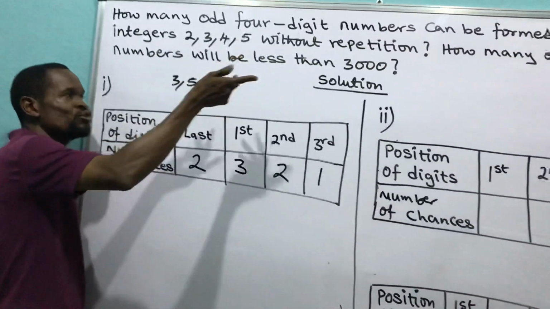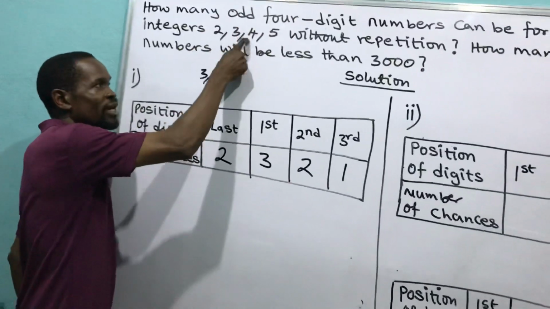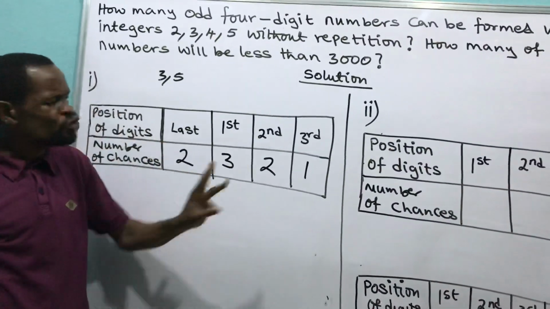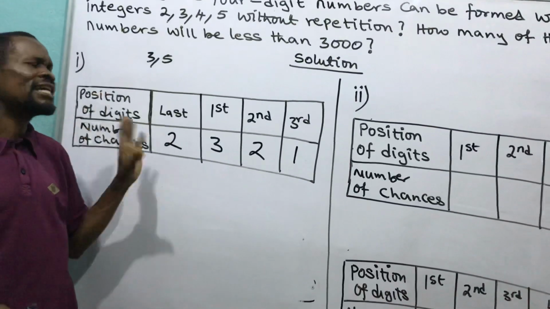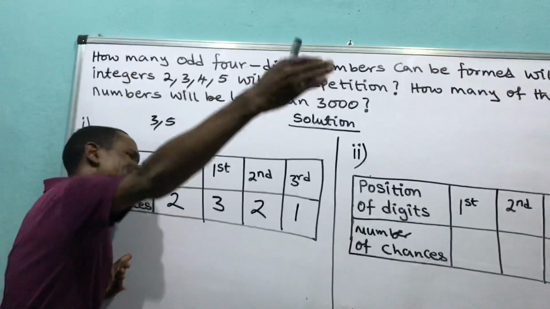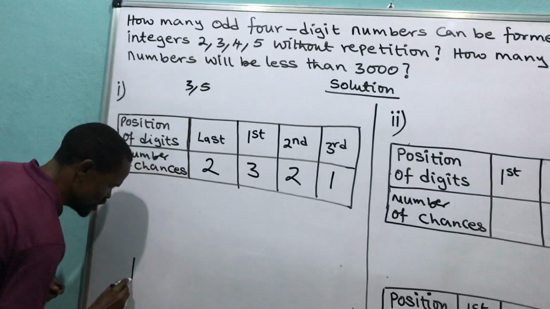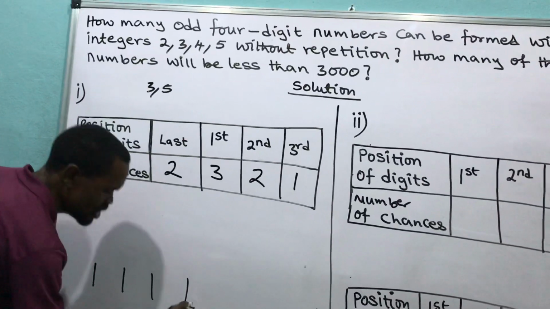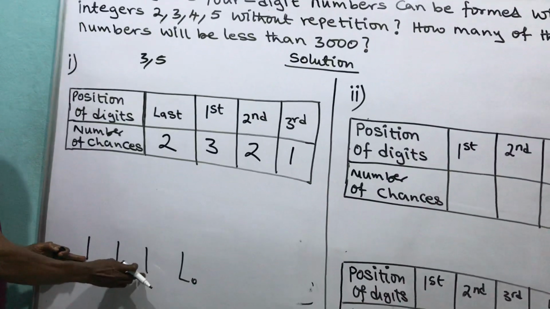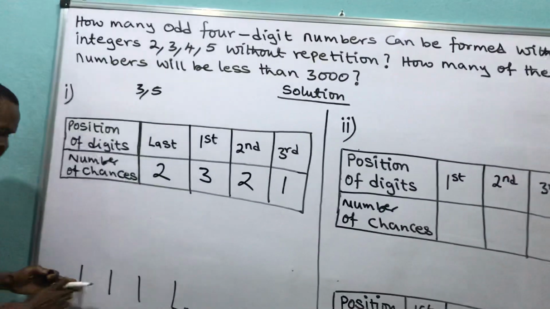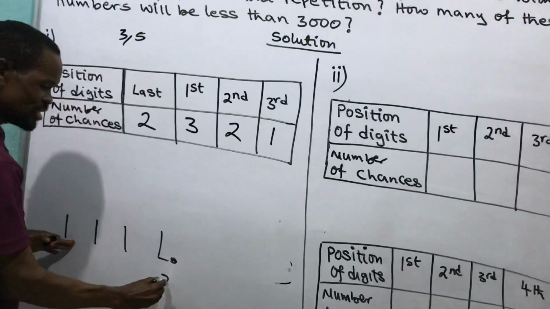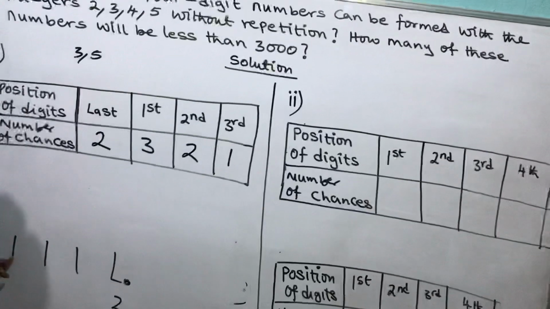Assuming that 5 is chosen, how many digits remain? 1, 2, 3. That's 3 digits remain. Then for any other position, because what I'm going to choose is 4 digits, I have taken the last digit. How many digit positions remain? First, second, third. That's what remains. If we say this is the first digit, second digit, third digit, the last digit, the last digit has been taken. So what remains now? First and second and third digit. And how many ways have I selected the last digit? 2.